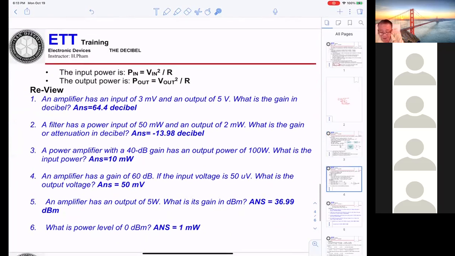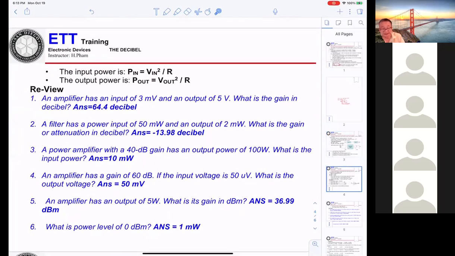Okay, the input power. You understand the formula we already learned. Input power P in or P out. P in equals the same thing, V square divided by R. What else? You get 3 formulas to calculate the power. One given here is V square over R. A second formula will be I square times R.